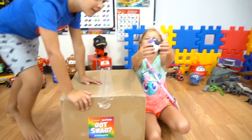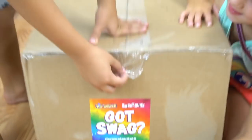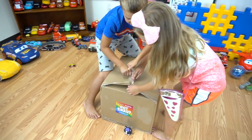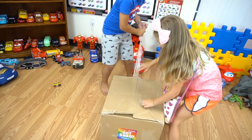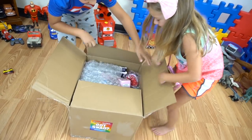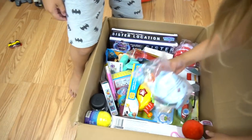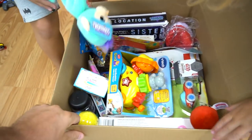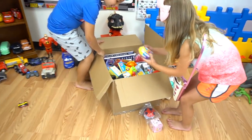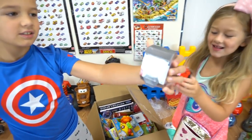There's squishies — I don't know if there's squishies in there! If you're watching this right now, hit hashtag Sweet Sweet 18. Okay, let's see what's inside this box — rip it open! Oh look at all that stuff. There's all kinds of stuff. Let's push it back and you guys just start pulling stuff out and set it on the ground. Oh, Star Wars — I saw that on the TV.